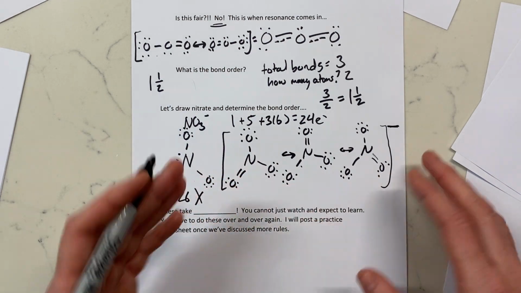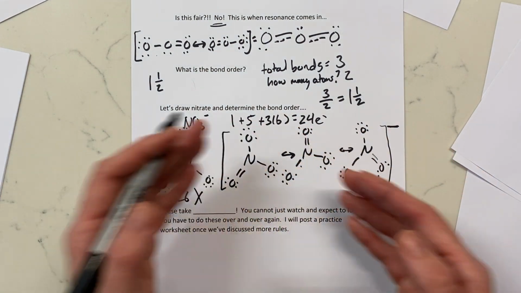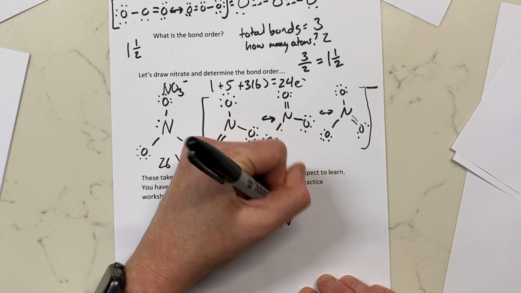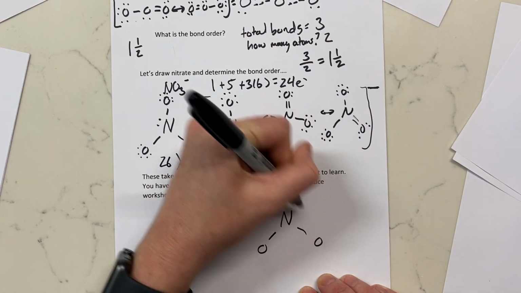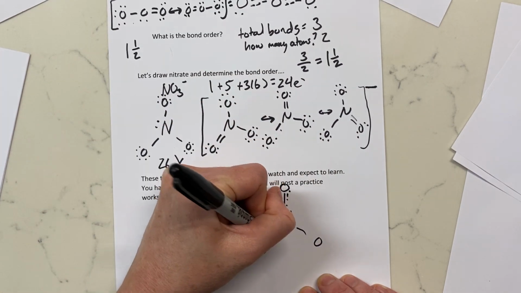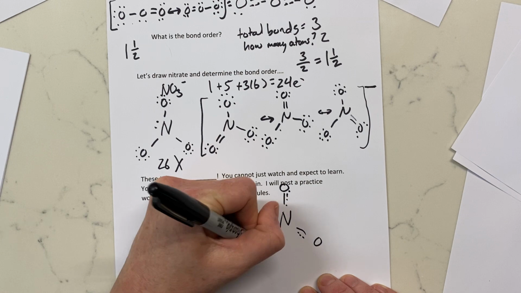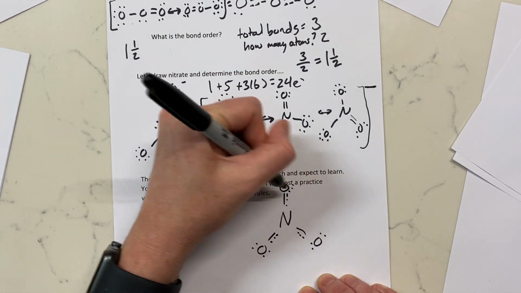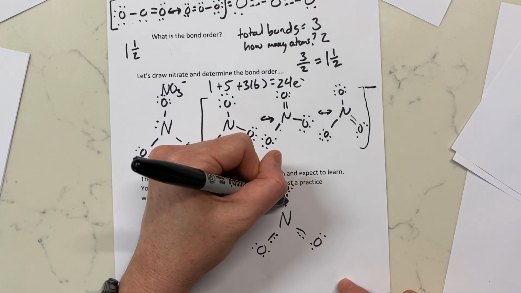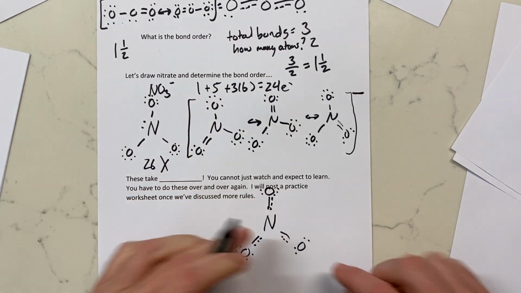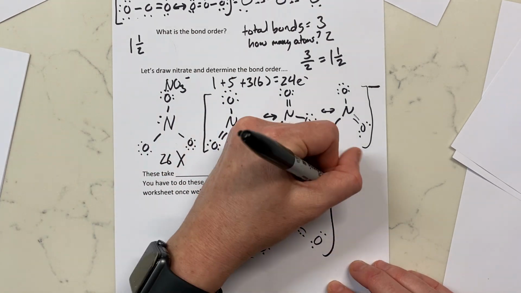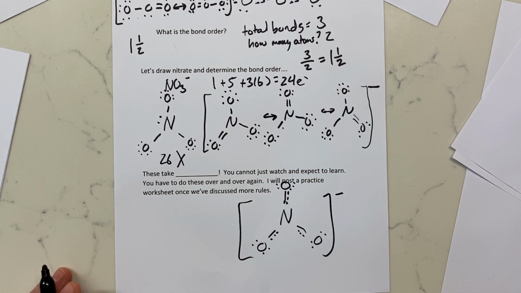So we can draw it like this, or we take an average of these structures, which is more likely what is actually being represented. And you can draw it like this, an N, O, O, O, with that dashed line. Oftentimes people don't worry about the lone pairs when they're doing this dashed, because this gives a lot of information as is. You'd also, because it's a nitrate, put the charge on the outside, because it has a charge.